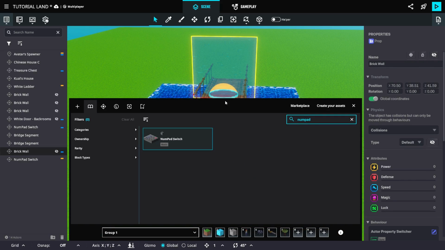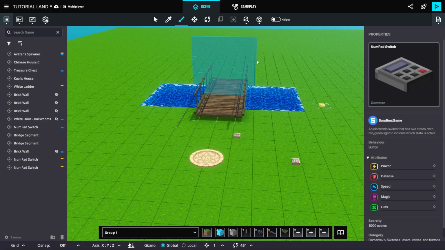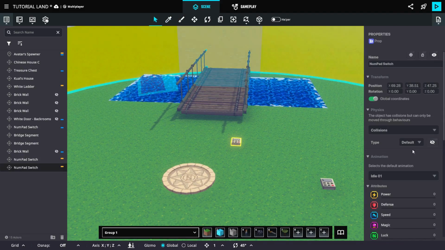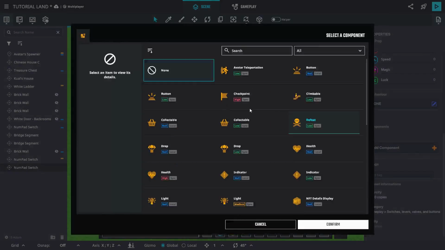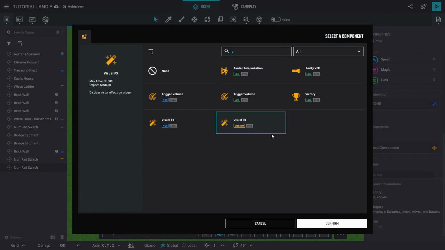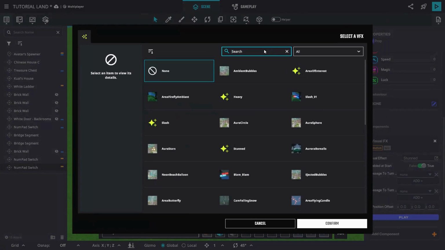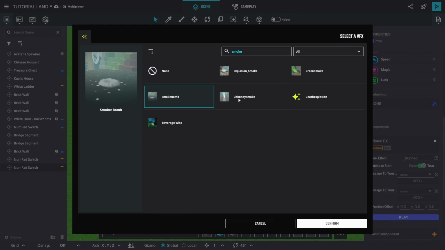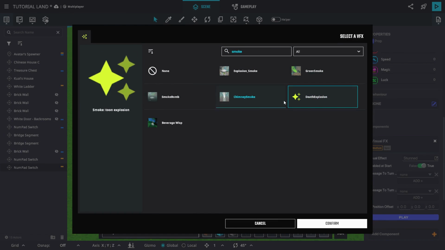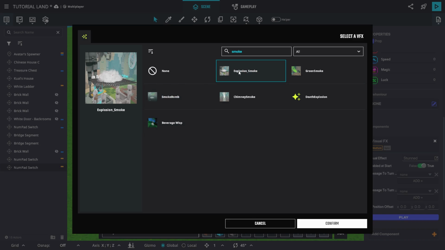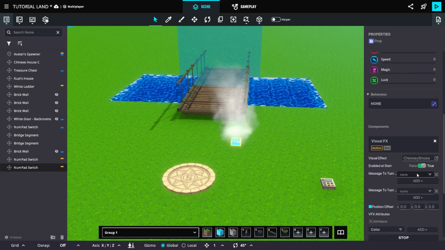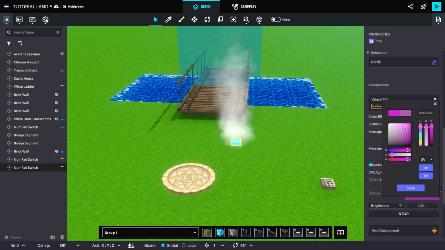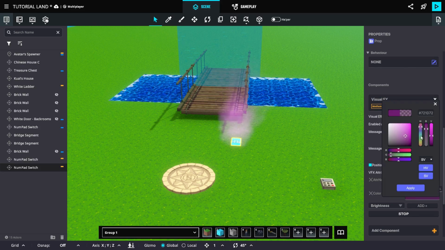So for the visual effects, we are going to be using your best friend in this game creator, which is going to be numpad again. We are going to remove the components, that is a button component, and we are going to give it a visual effect. This is honestly the most fun part. You can just go through the visual effects, of which there are a lot to choose from, and you can choose the one you like the most, and you can customize it, and you can create your own special area of restriction.